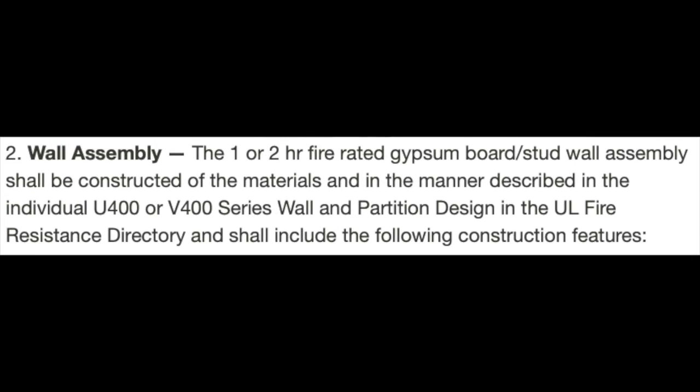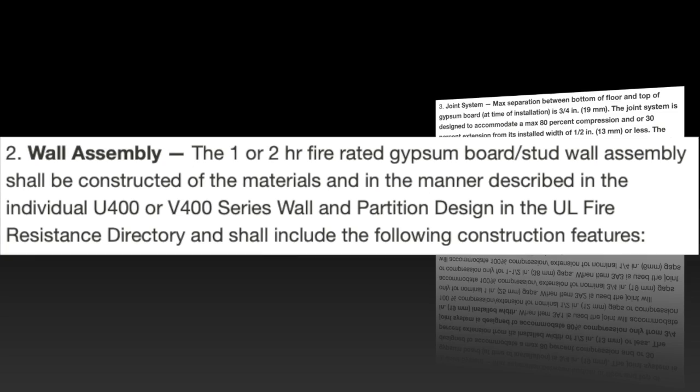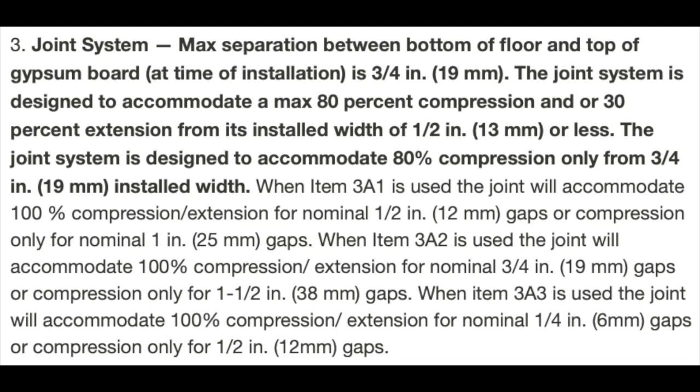Item 2, again, is any U400 or V400 wall assembly for 1 and 2 hour rated walls. That should look familiar. So let's skip down to item 3 where we talk about the Firestop. You can see that the maximum joint is 3/4 inch, but because we have such high movement percentages, that should be able to support just about any installation needs that we have. Fire gasket is 3A1. That's the fire gasket 1, so let's look at this closely. I know we said that we can have a 3/4 inch joint, but if we have a 1/2 inch joint, then we have 100% compression and extension.